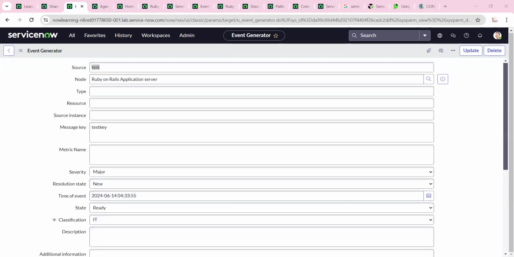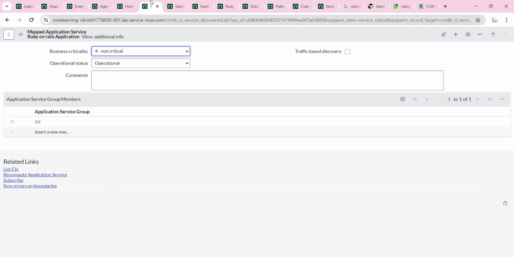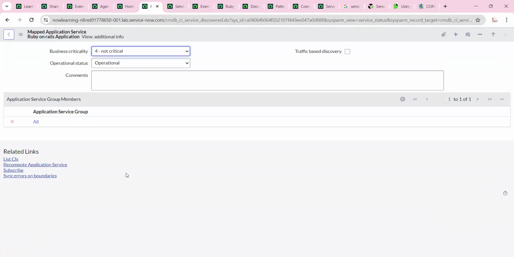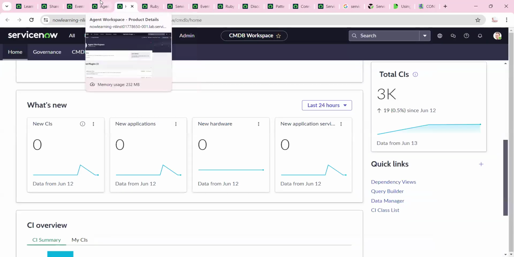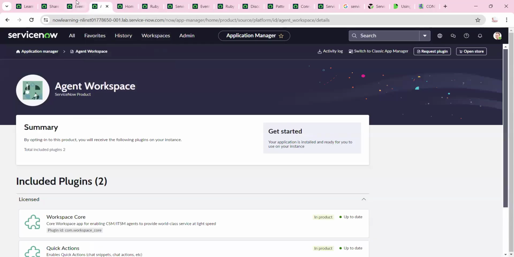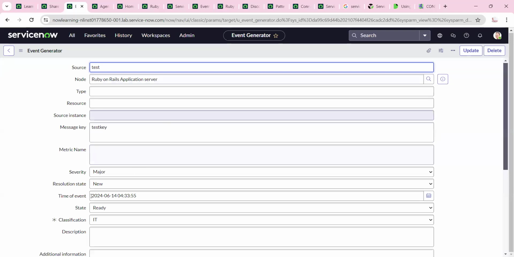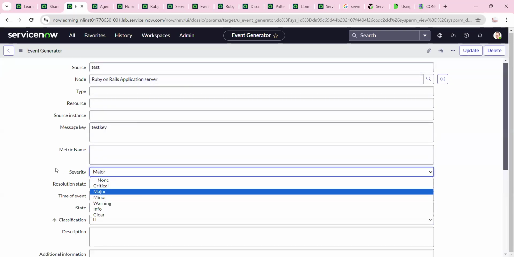So it will interact with the Ruby on Rails server, then it will give the end result event. What will be the output for this process? We'll get CIs related, and as you said, memory spaces. Those are the things we can monitor from that event. We created that kind of event over here. Something happened majorly.